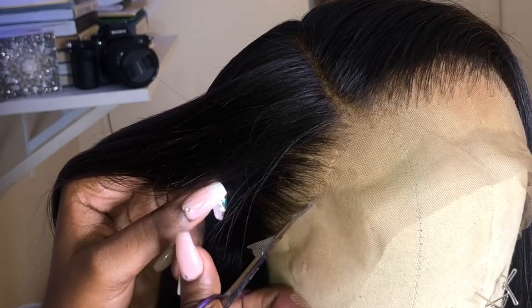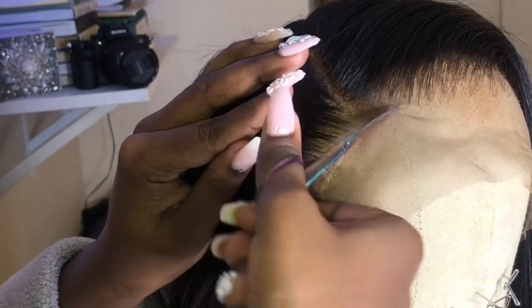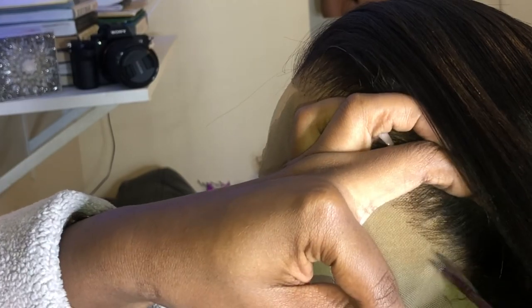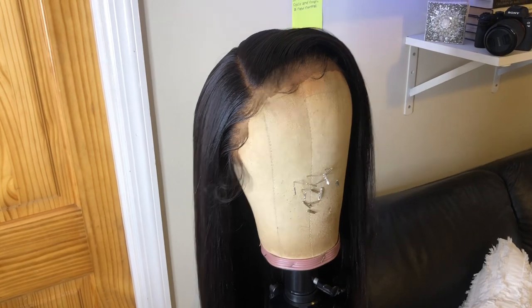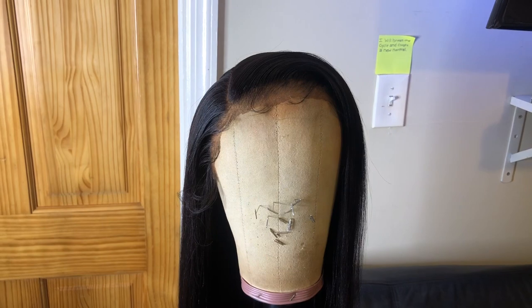And I need to cut the extra lace off in the front. To cut the extra lace off, I use eyebrow scissors. I cut right along the hairline in zigzag motions. Off camera, I added some light swoops of hair on the hairline to help hide the lace, and I applied my makeup foundation to the hairline and parting space underneath the lace.